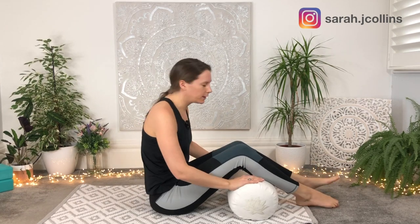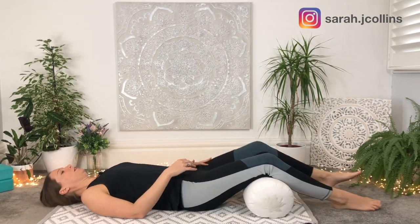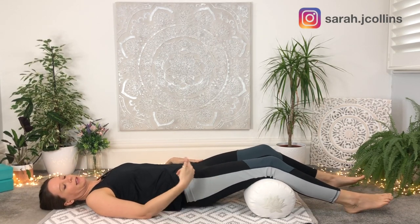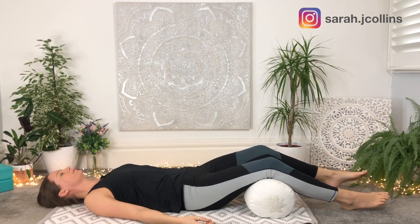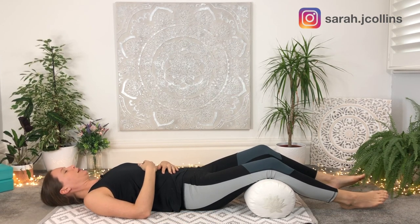We'll start lying down. You can have a cushion or bolster under the legs. So find a position that feels comfortable for you. Bending the legs in this way supports the lower back. Take your hands up onto your belly, and we'll begin with a breathing exercise. So belly breathing and retention of breath.